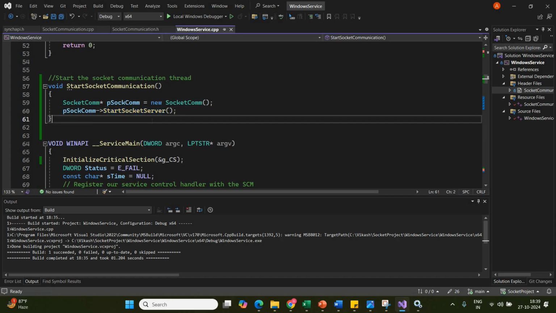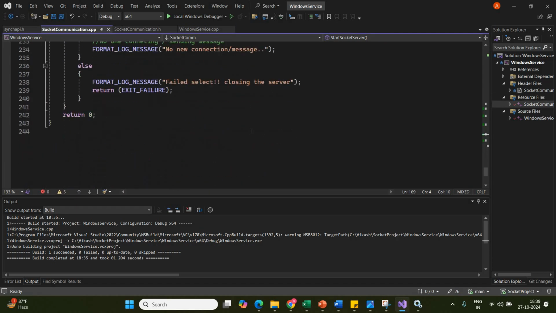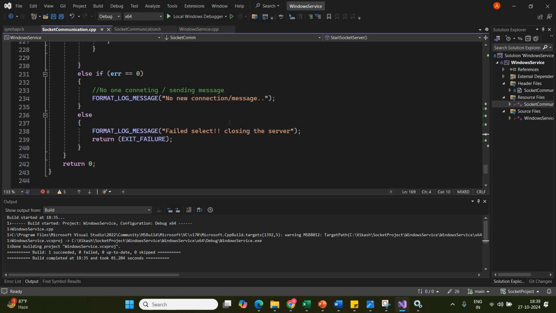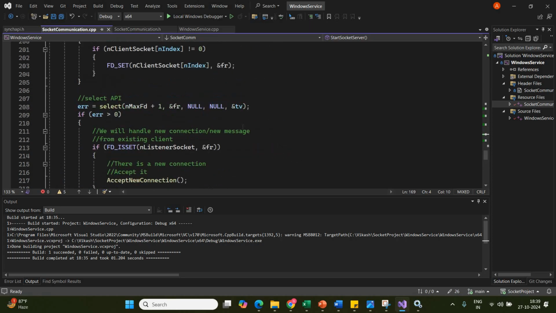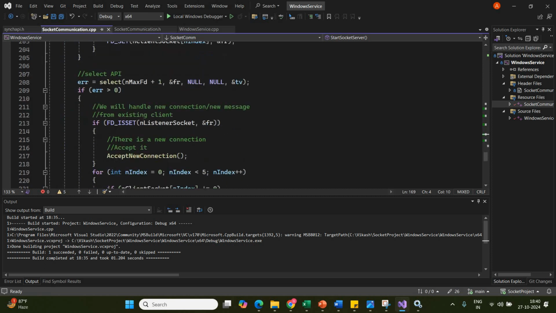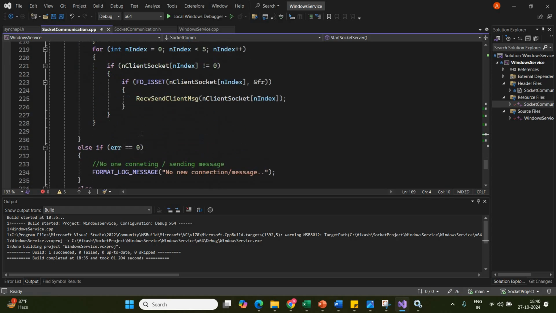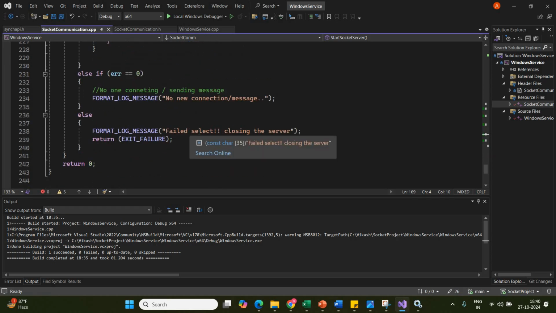So as of now, let us see, if we don't check it, then what will happen? Will my service stop if something wrong happens? We are assuming that this will work fine, but who knows? It may be giving some error. It may fail at select, because I have seen that this is failing at the select. We will fix this select issue in the later videos, but in this video, we are going to see that if this select is failing, which it will be, are we able to handle it properly, or is the service just going to keep running, or are we going to stop this service or not?